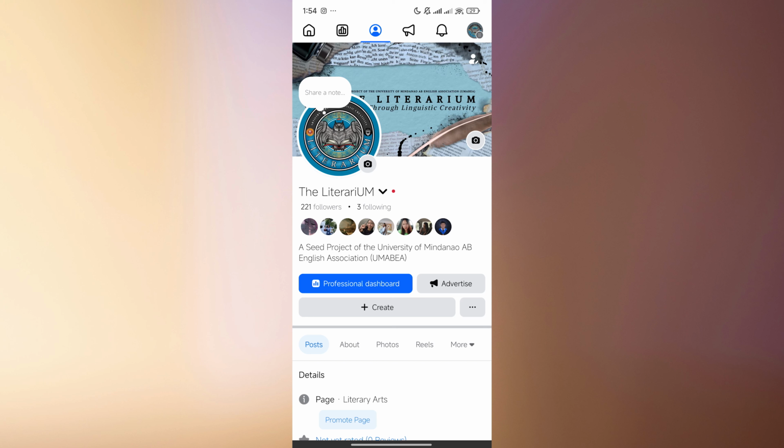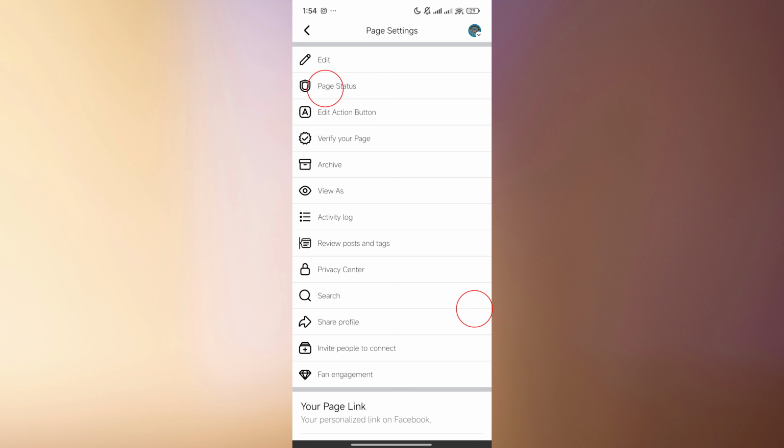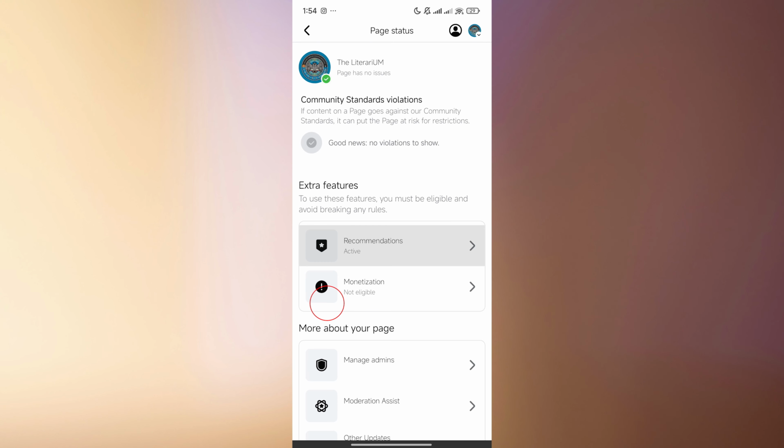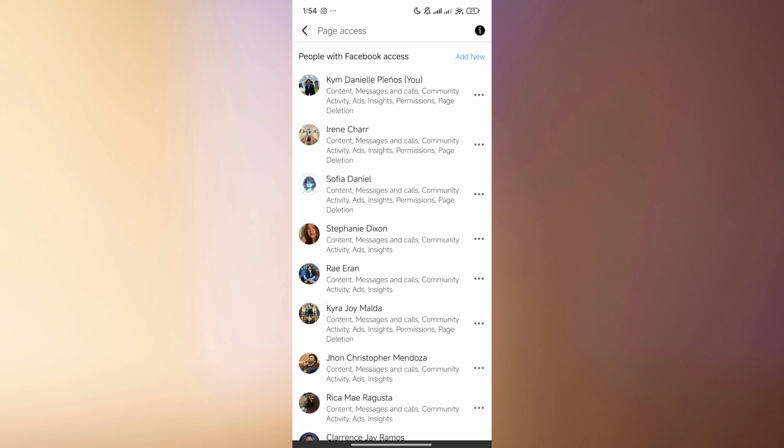So just to make sure first, we need to make sure that we have full control over the Facebook page. So how do we find that out? We click on our profile here, go to the page name, the profile of the page itself. Then you click on the triple dots down here, click on page status, then you scroll down and click on manage admins. You will see the people that have access to the page. So I am currently here, which I basically have access to mostly everything, just like the two other people that are with me in this one.